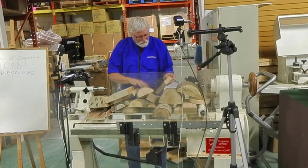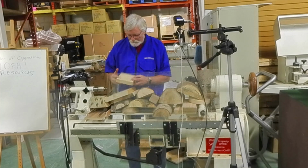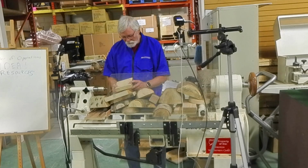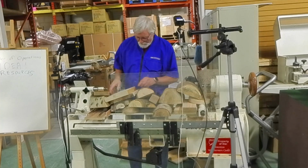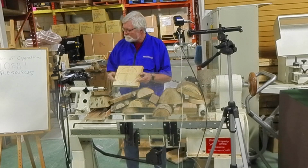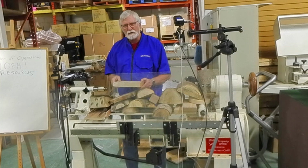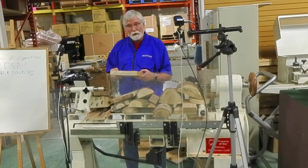So I need a piece that's maybe that big. This is birch, but this is only 5-inch. I happened to draw a circle on this just to see how big it was. I could use a piece of 2x material. This is a chunk of 2x10. I don't care for spruce too much. It's a bit soft and it goes yellow after a while. But for a practice piece, for what I want to make, no, not bad.